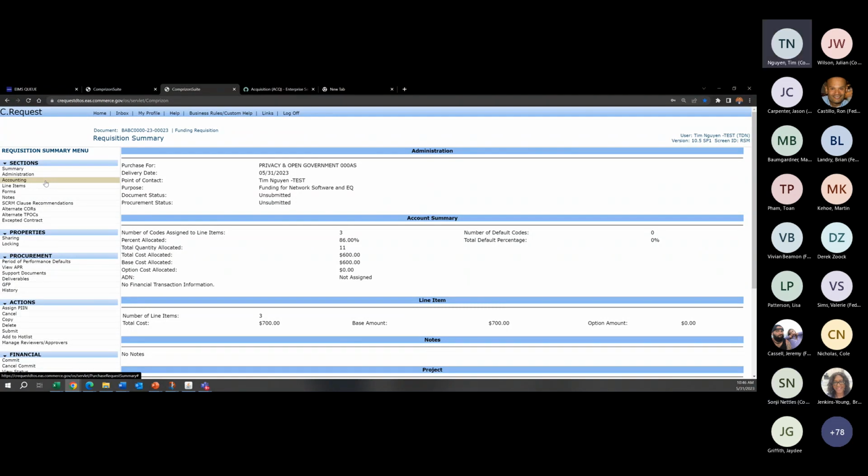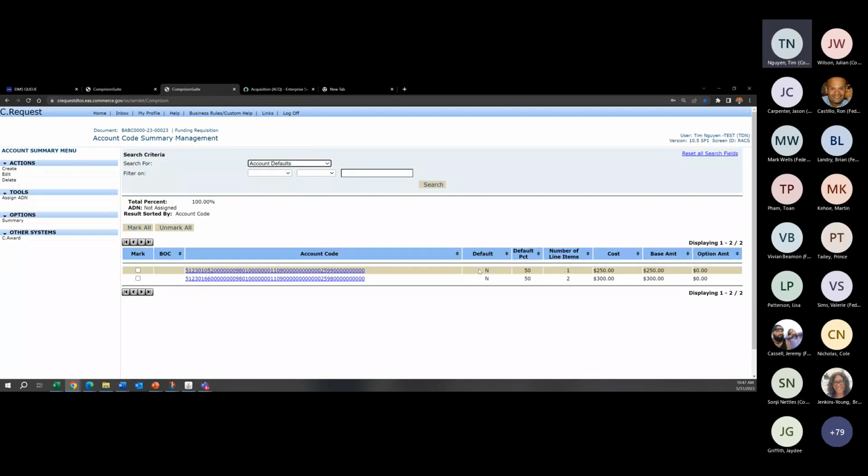That's correct. Yep, that is exactly right. So in your example, if we have one accounting code that is going to be used for multiple CLINs, I would go in and create a default accounting code. If you have multiple line items that are using all different accounting codes, doing this is meaningless. It's pointless. It actually makes it more difficult because you're going to have to go in and create accounting codes for each line item anyways.